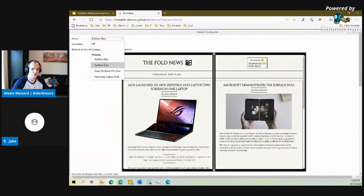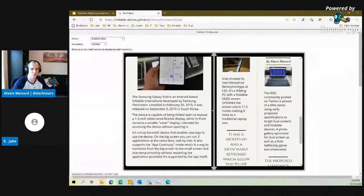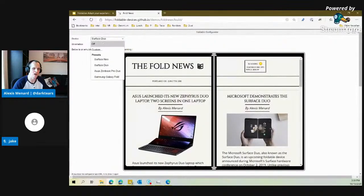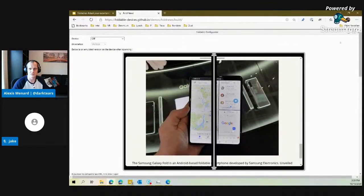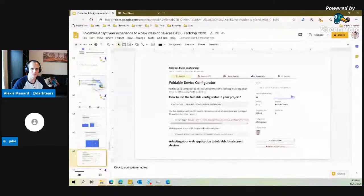and then you can see what it would look like on the Neo. And if it was the Duo that just came out last month, same thing, you can have an idea. So you see that no content's being cut and it's being resized. If it was not adapted, then this is the experience that we would get, right? Which is not that good. So yeah, this is a pretty nifty web component. I use it a lot to do the demo.